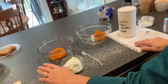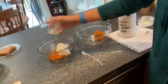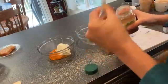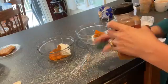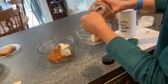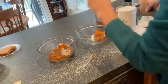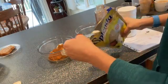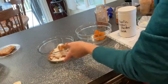All right, so right here we're going to use a half a cup of non-fat Greek yogurt, which is what this is. All right, and then we are going to use a teaspoon each of pumpkin pie spice and cinnamon. Now, the recipe says that cinnamon is optional, and I will still maintain that stance. I'm going to put it in. I love cinnamon, and I like it nice and harvesty spicy. So there's that, okay? And then we are going to use our sugar substitute. And again, 1 teaspoon at a time until you get what you need. Now, I have made this before, so I'm going to put in 2 teaspoons because I already know how much I'm going to love it, okay?